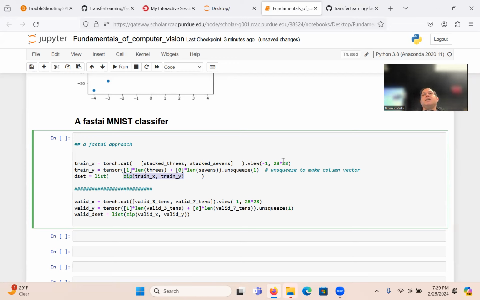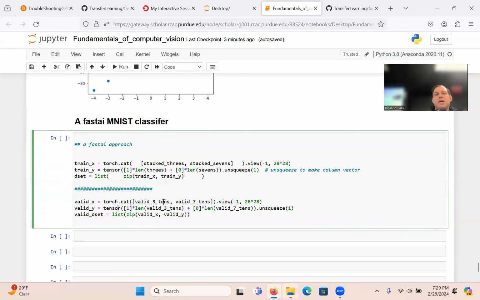That's probably because CNNs actually take images as grids, basically. All right, so we create train X. Then we're going to have the labels as well. And if you notice, we're going to label the 3s as 1s and the 7s as 0s, okay? Because we concatenate them, all we need to know is the length of the 3s and the length of the 7s. Make sense? Yeah? Okay. All right, and then we create this thing, a list of tuples called dset.